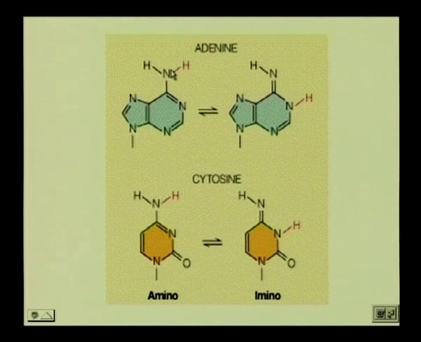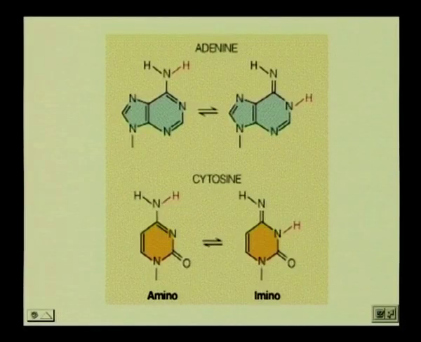But the basic idea is the same, where you are shifting this hydrogen in the case of adenine to the adjacent nitrogen. In the keto-enol tautomerization, you have the H shifted from the carbon to the oxygen, right, but what we are talking about here is an amino and imino case, which is possible in adenine and cytosine.